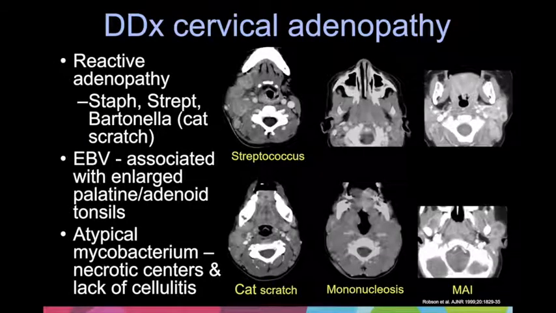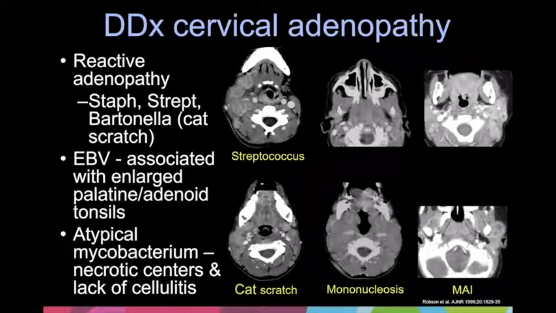Of course, the differential diagnosis of cervical adenopathy includes inflammatory disease, which frequently can be diagnosed on the basis of a clinical history. Here we see a patient with streptococcal pharyngitis, multiple cervical lymph nodes, and surrounding cellulitis without evidence of abscess. Cat scratch disease presents with nonspecific adenopathy, as we see in this patient, who has several primarily right-sided cervical nodes several weeks after being bitten in the tongue by a kitten.